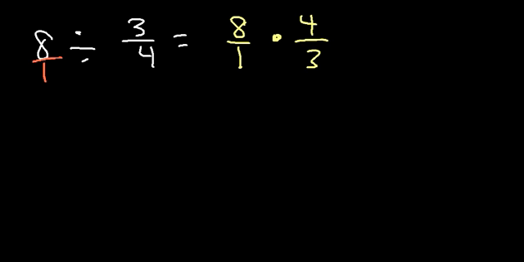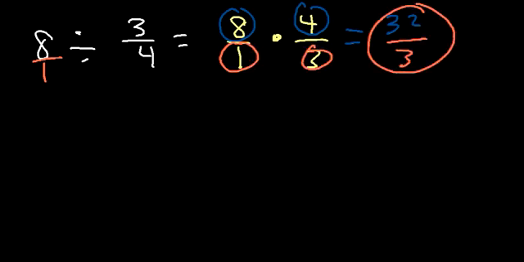So there's no point in breaking down 8 into 4 and 2 because it can't really cancel with the 3. So all we can do here is multiply 8 and 4, which is 32, and then 1 and 3, which is 3. And that's it. So it's only useful to break this number down into small numbers if you can cancel something. If nothing can be canceled, there's no point.